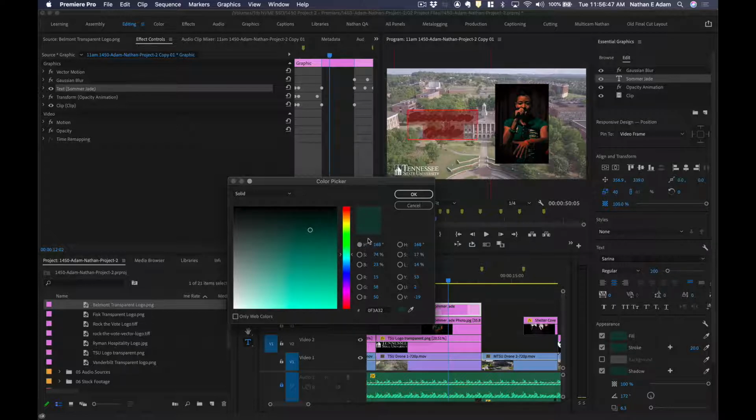When you look at these HSB, RGB values, they're all different ways of saying the same color. So this particular green is 168 hue, 74% saturation, 23% brightness. It's also known as red 15, green 58, blue 50. If you go into Photoshop or any other application where you need to type in a specific color, these values are different ways of doing it. If you're on the web and you're trying to get this exact green, the code is 0F3A32. So any of these values will get you back to that green.